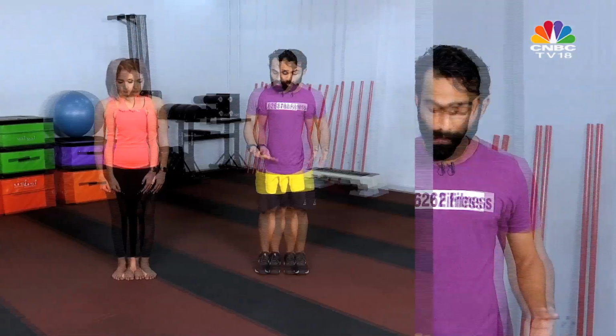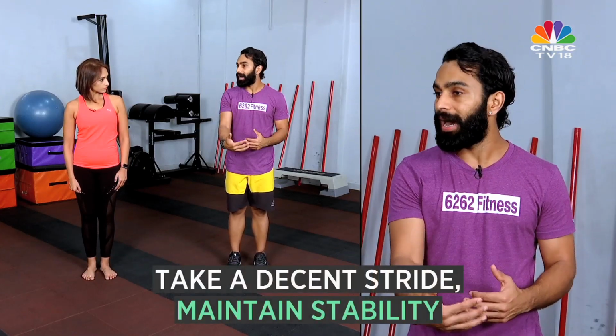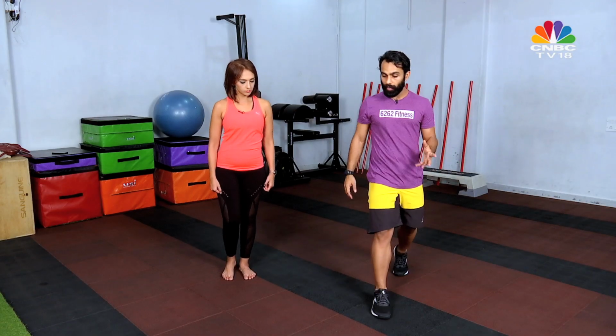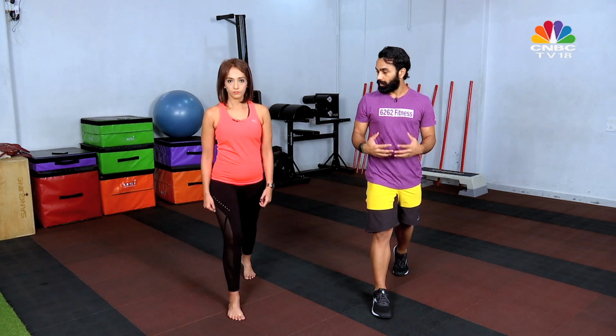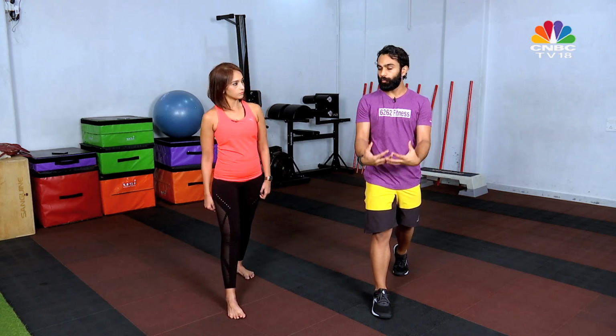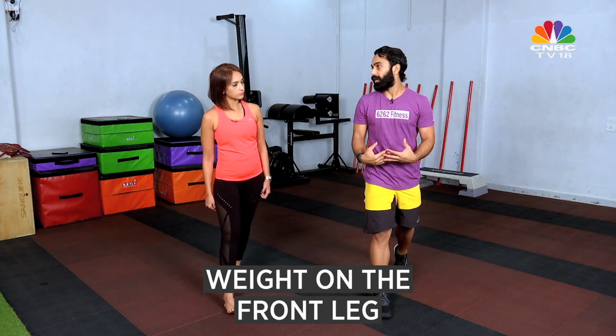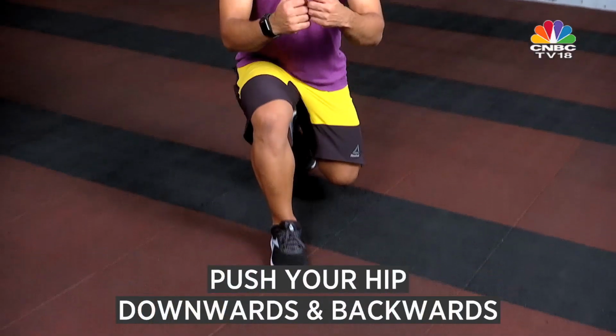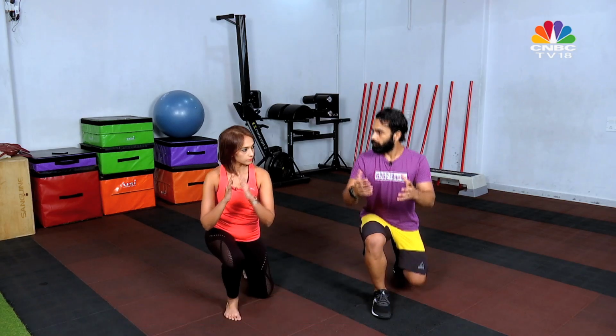Now from there, you take a decent stride where you can balance yourself and you can move left and right. If you take too long a stride, you might not be able to move left and right easily. So you take a decent stride where you are stable. Now as I go forward, the weight will be on the front leg. It won't stay on the back leg. Now from there, you descend the hip back and down and go all the way down. Once you go down, press the back leg and come forward.